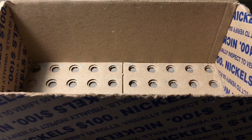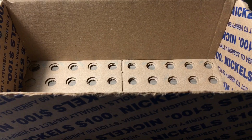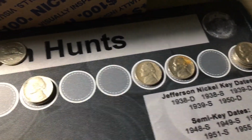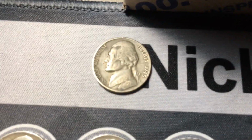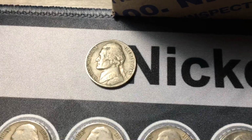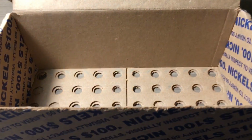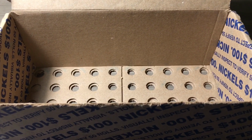First nickel box has been hunted, and I am going to add a second box onto this video, but this first box was definitely a pretty good one. Got a handful from the 40s as well as a handful from the 50s like normal. We got 2 Canadians, and then the best find of the box was definitely the 1945 Denver Silver War nickel. Actually in decent shape for being a silver. They're usually pretty worn. But we did get silver in the box, which means it was definitely a good box. Still, again, I'm just going to add a second box on this video to make it a little longer. So I'll be back when I pick up nickel box number 2.